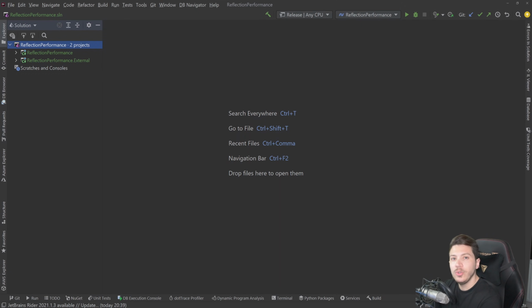But if you need to use it in a hot path, and sometimes you have to, I know I have, when I need to access something that a library wouldn't expose to me, but I really need it for something like logging or metrics collection, then I would need to optimize that reflection call.